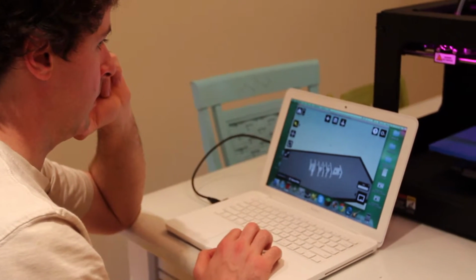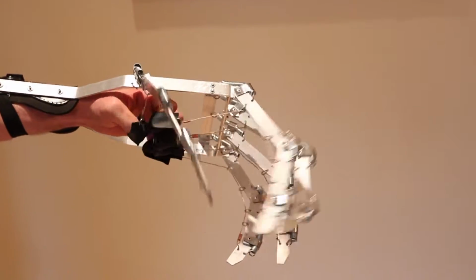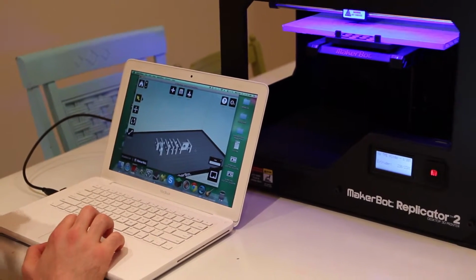I have a background in mechanical special effects, primarily making mechanical props, and one of the things that I built in the past were essentially giant puppet hands. Richard contacted me after seeing a video of one of the mechanical prop hands and offered me the opportunity to collaborate with him. We started experimenting with 3D printing and utilizing the machines that MakerBot provided.